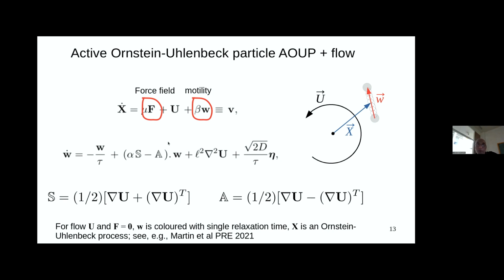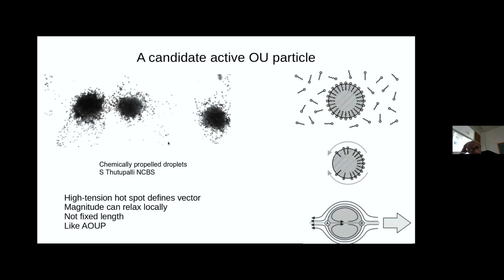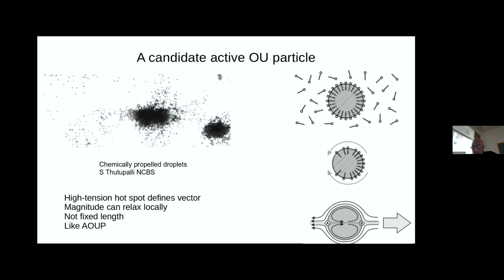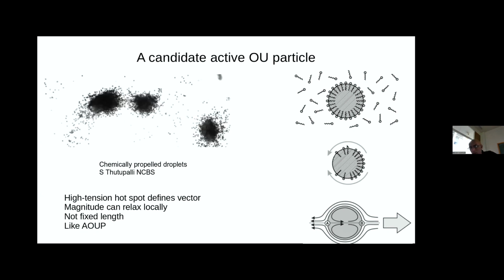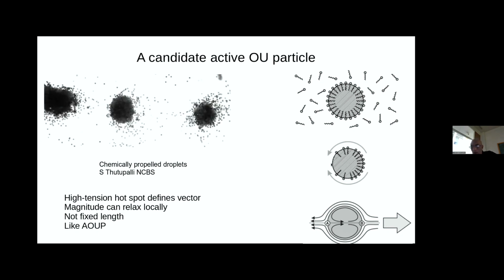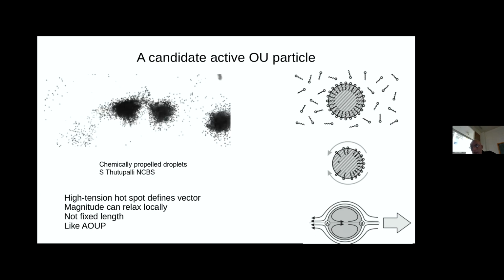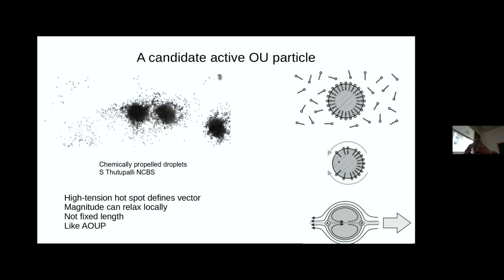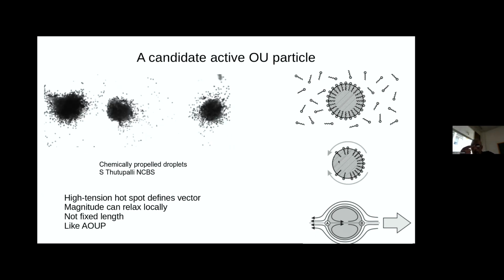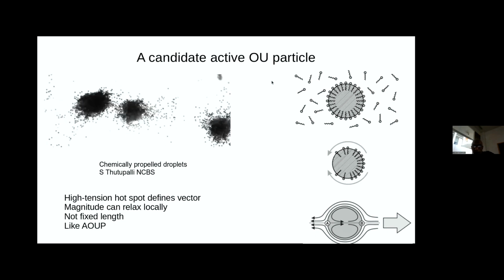And that flow field, the kind of flow field you look at, is basically a vortical flow field. In essence, these self-propelled spherical droplets are kind of like active Ornstein-Uhlenbeck particles. Imagine you've got the droplet coated with some surfactant, which transiently, locally, let us say, has less of it here, or has a less effective surfactant here. This imbalance can disappear and the object can once again become completely isotropic. So in that sense, it's like an object which possesses a vector which can in principle change its direction, but whose magnitude itself can go to 0. So this is not a bad candidate for an active Ornstein-Uhlenbeck particle.